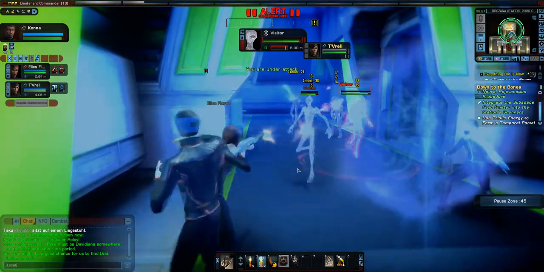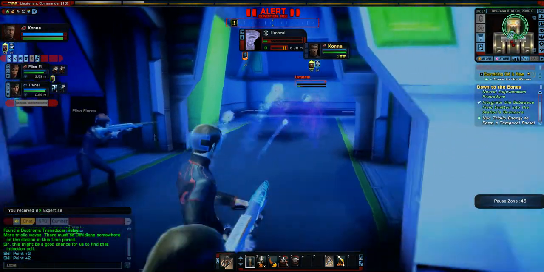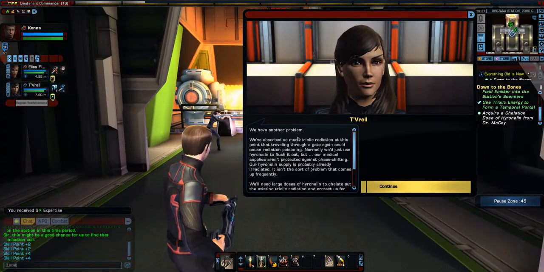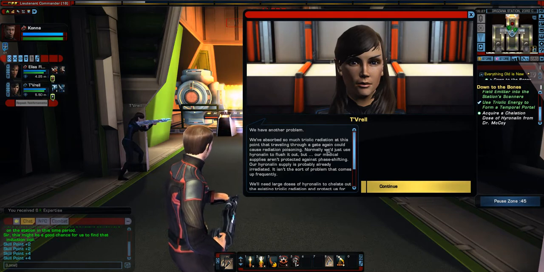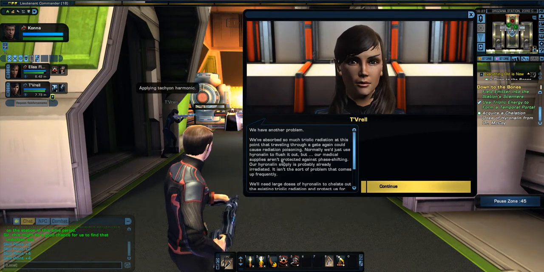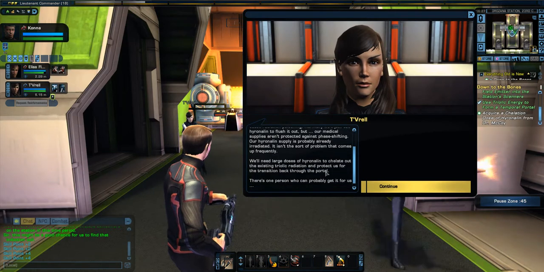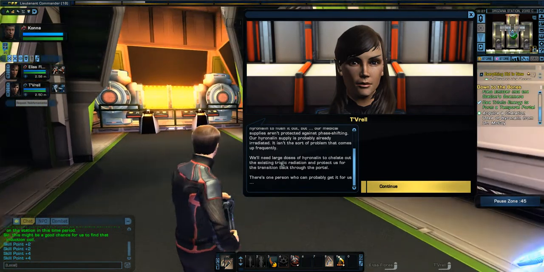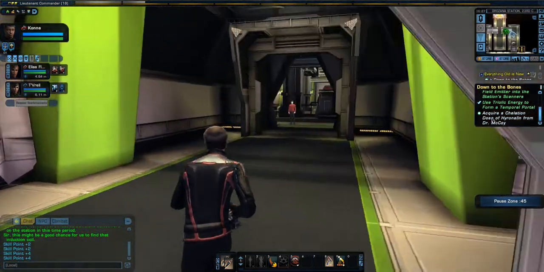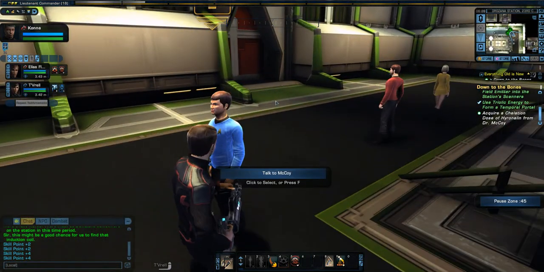Hey! Hello, friends! I have another problem. So much traveling radiation. Traveling through a gate again could cause radiation poisoning. Maybe we just use not to flush out, but the supplies are protected against phase shift. The supply is probably irradiated. Or just to lay out the existing travel. Yeah, there's only one person who can probably get it for us. Which, yeah, it's gonna be, okay, yeah, right, uniform. It's gonna be McCoy.